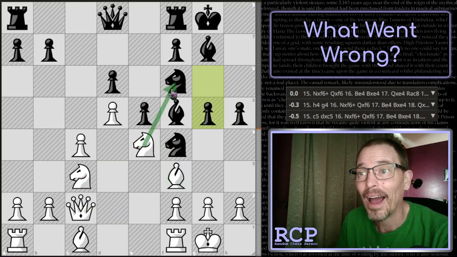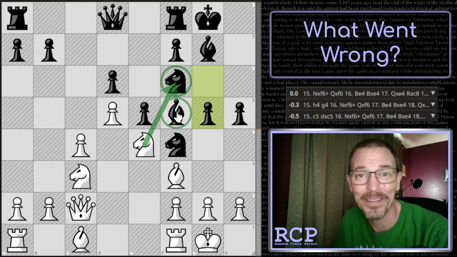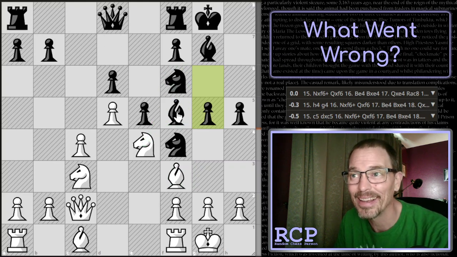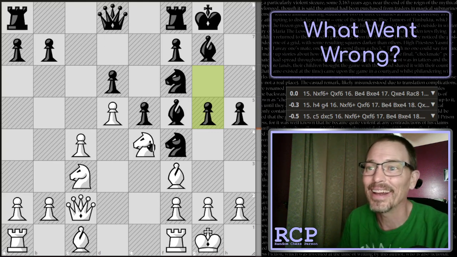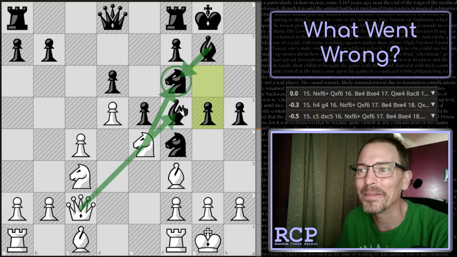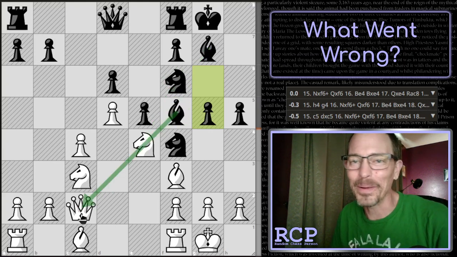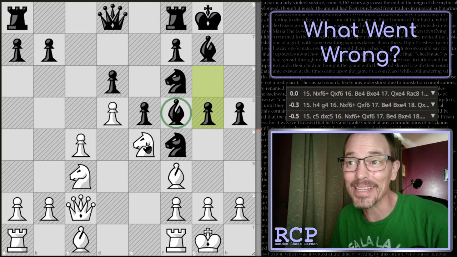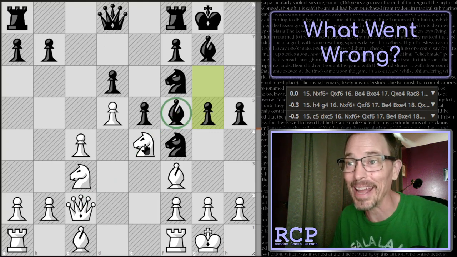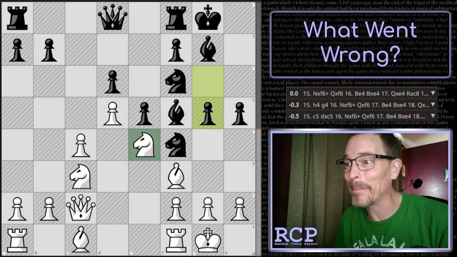Well, I thought I can take that knight with check. And that bishop's undefended. Honestly, I thought if I took this knight with check, he would take back with the bishop and I would win this bishop. Because remember on all those puzzles where the undefended piece is pinning my knight to my queen, the answer is to move that knight.